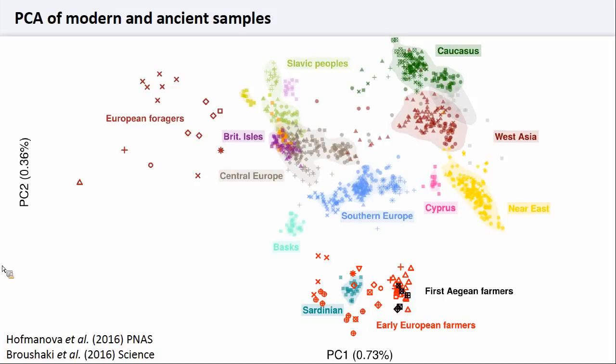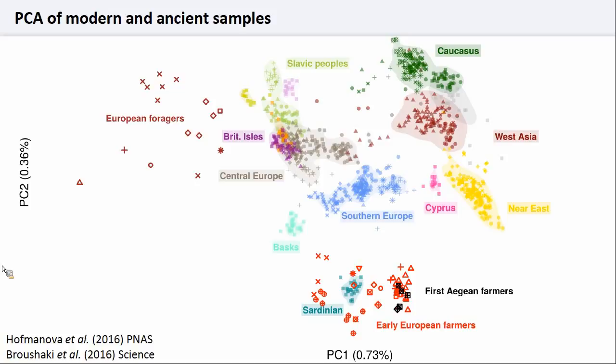So we can say that genetically, the very first farmers that showed up in Greece from the Middle East are genetically the direct ancestors of the very first farmers in the rest of Europe. So we can trace back the genetic ancestry of the farmers, at least now, to the Aegean region. Okay? We see that there were hunter-gatherers living in Europe, people moving in. These people that we see establishing new farming settlements in Central Europe or Western Europe are genetically identical to the very early farmers we see in the Aegean region.